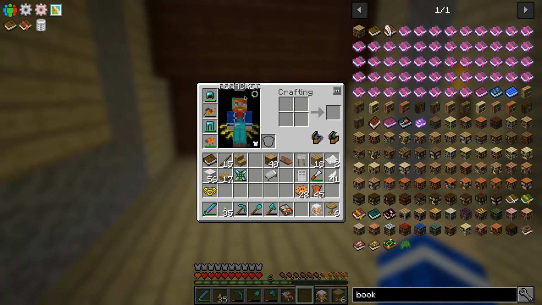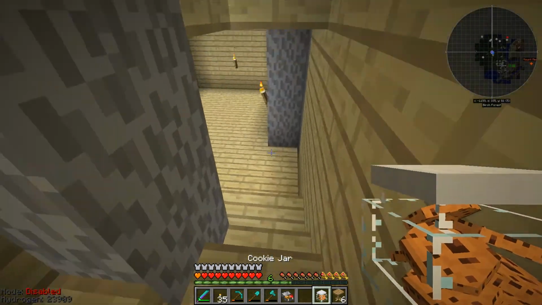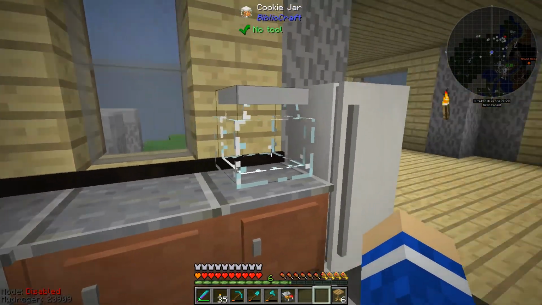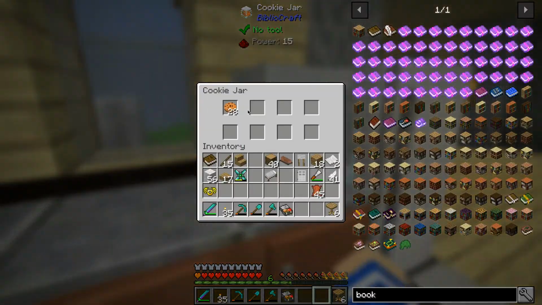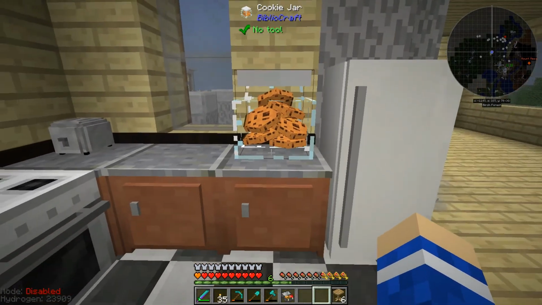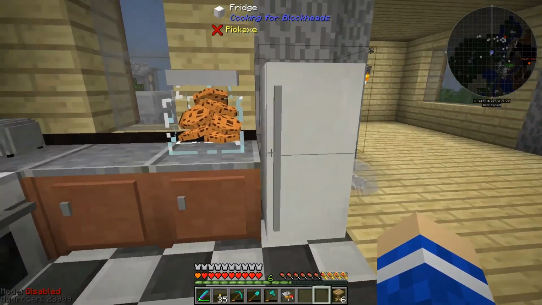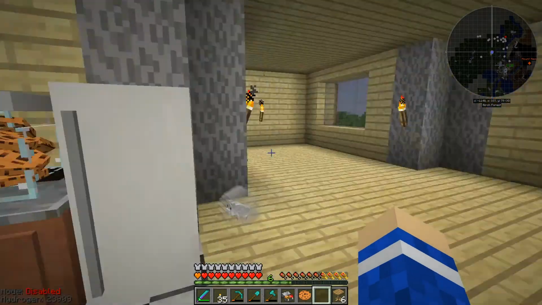So I went ahead and I crafted up a whole bunch of stuff. I don't even know where to start, but maybe we start with the cookie jar. I thought this would go nicely in the kitchen. So this is somewhere where we can keep our cookies. Maybe if we spread them out like this, it'll show them better. Oh yeah, it looks like we got a full cookie jar, even though we've only got 28 cookies. Sweet.